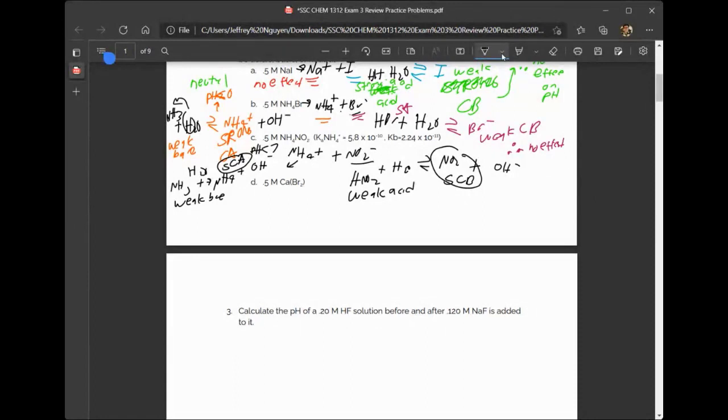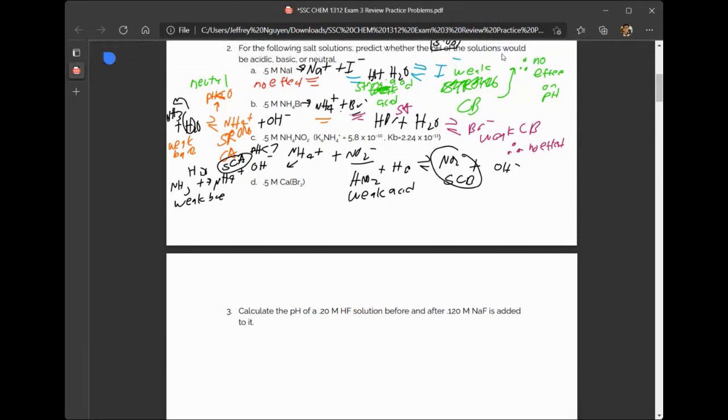So how do we determine that? Well, in this case we have to look at the Ka and Kb values. Here are the listed Ka values and Kb value, so they'll give you this on your exam. We see that Ka is greater than Kb, so we can say that overall, this will be acidic, or less than 7.